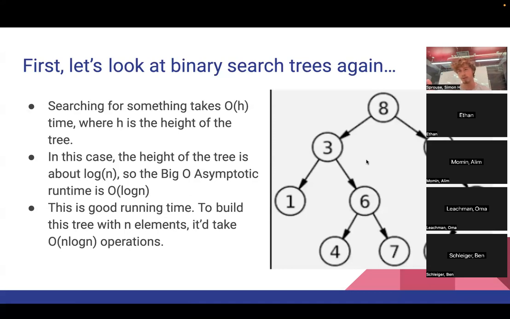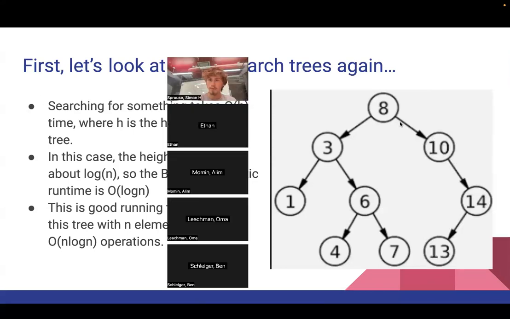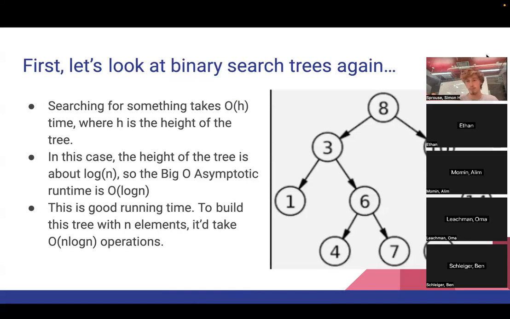Specifically, in the next few slides, I'm going to be talking in terms of the height of the tree. So just so that we're on the same page, when I say height of the tree, I mean how many children in the longest path can you find, right? So for instance, we're looking at node 10. I'm going to say that this has a height of 2 because the longest path is 14 to 13. So that's 2 children, therefore height of 2. 3, I'm going to say that also has a height of 2 because the longest path again is 2 children. And then 8, I'm going to say it has a height of 3. I'm going to be consistent with this notation, the way that I'm describing trees. So this will come up over and over and over again.